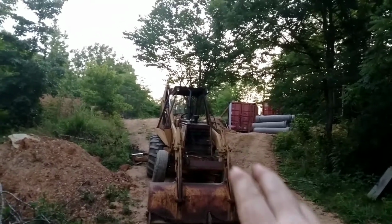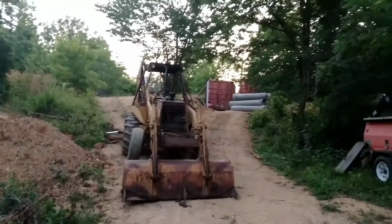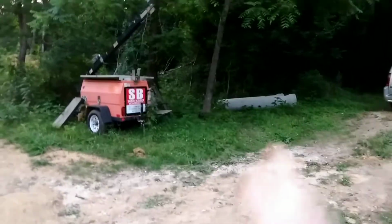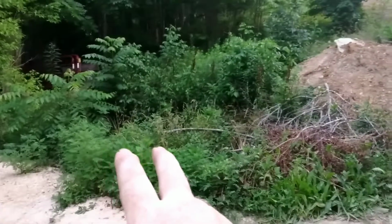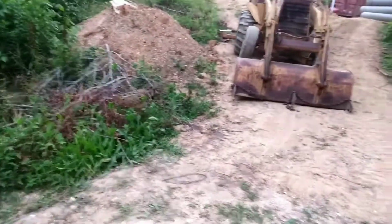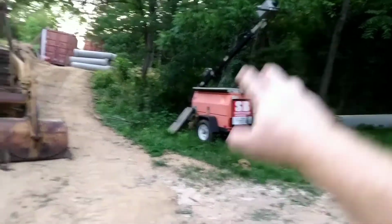We've brought in a whole bunch of culvert that's sitting up there, and some more of it sitting over there, and we're gonna start to finally dig out this ditch that's been started right here. Dig that on up between the trees, lay some culvert over here, and then all the water that comes out of that valley right there will flow through the culvert, go on out to the ditch that's over there.